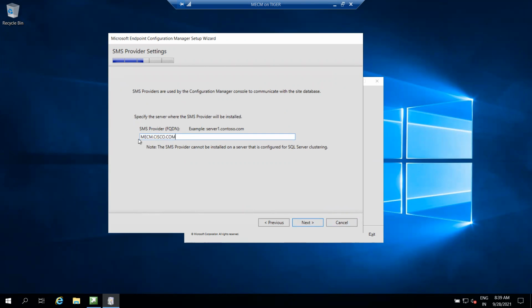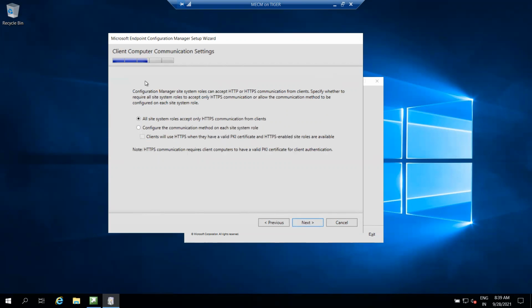But yes, the SMS provider is a very important role. It provides read and write access on our objects. So yes, we want to install the SMS provider on the same machine.